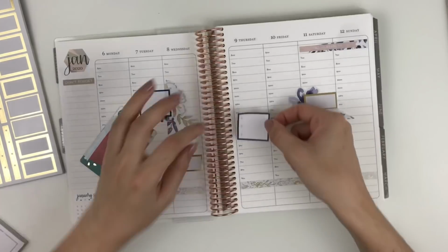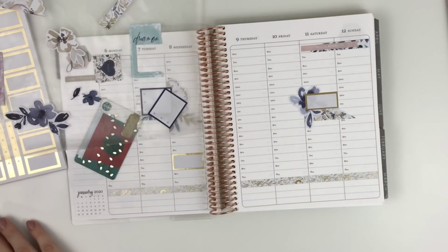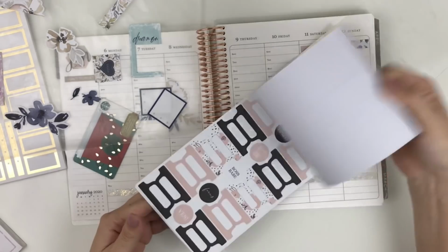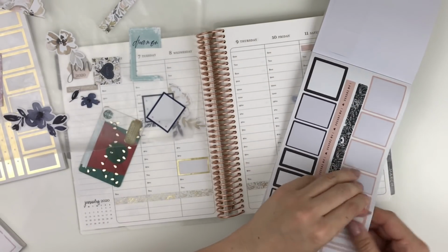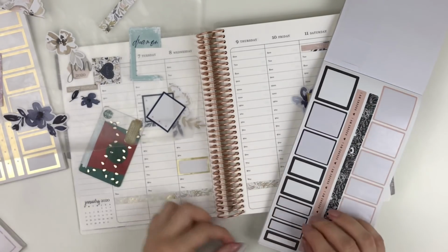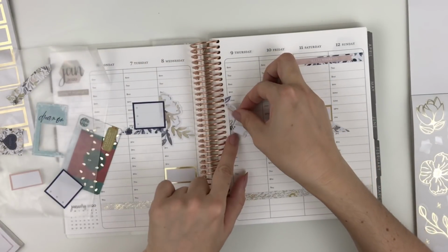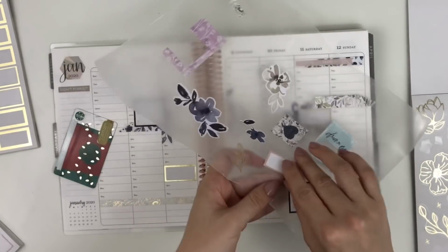But for some reason, having the time here and being able to list on the page when I don't have as much to write, it's not so obvious to me. It's just different. I don't know why. It just is. So we're going to take another blush box. I want to add a little more blush around the page, and then we'll use the other half of this flower here. Pretty, pretty, pretty.